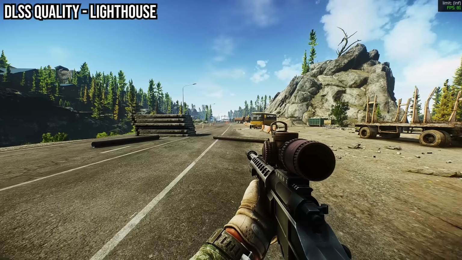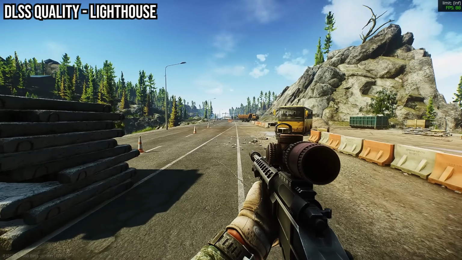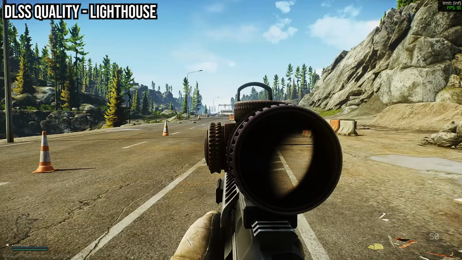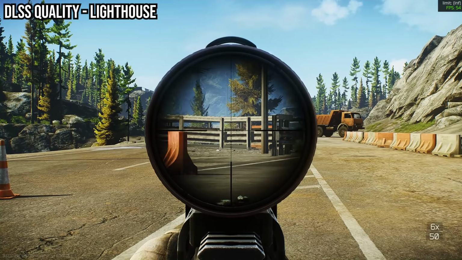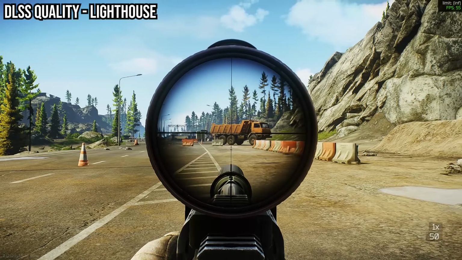So walking down the road without scoping in, lows were around 80 and then highs were about 94, which is okay. The range is a bit more of a jittery issue because it kept going up and down, it wasn't very stable, but then you aim down sights and it dips to 50, which is lower than what I was expecting when it was off. So 55 was our baseline really, and then highs of 57 when we scope in.